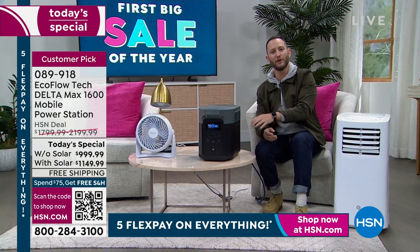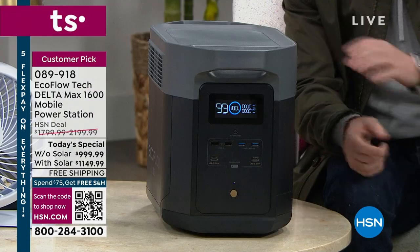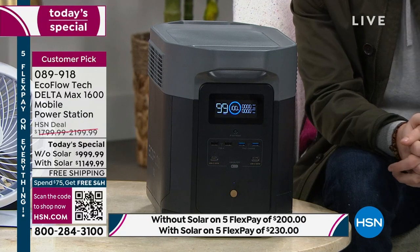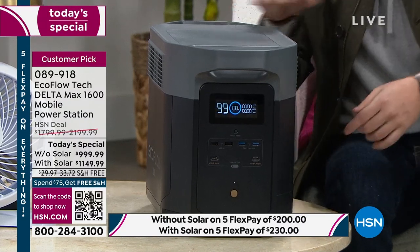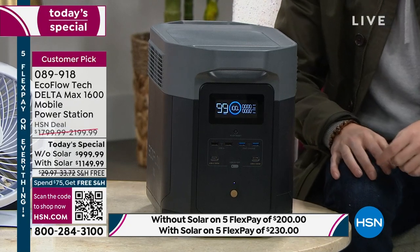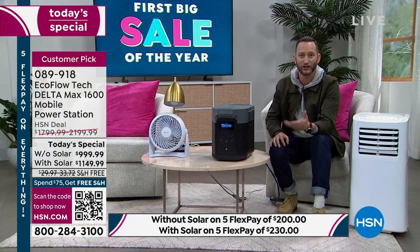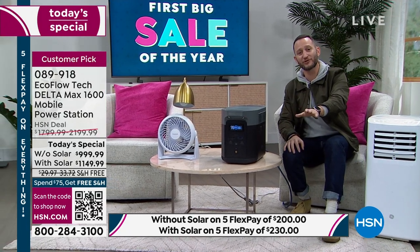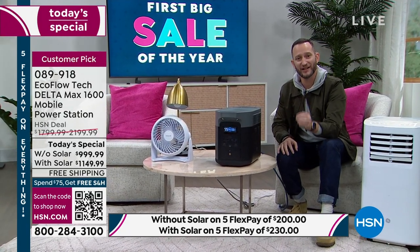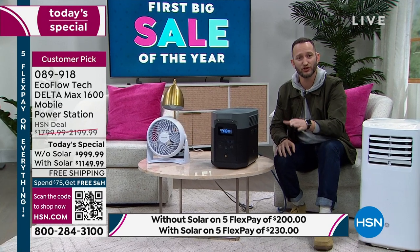When you get this at home, no moving parts outside of the fan to keep the unit cool inside, and then to know that it's still going to power all of our electronics and still give me that LCD display. By the way, another thing that a gas generator, a propane generator, is simply not going to do for you. You have all the USB ports. Do you know why it has USB ports on the front? Because it's pure sine wave technology, which means it's never going to hurt anything.